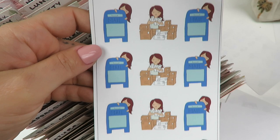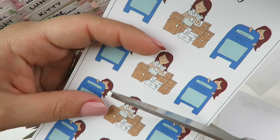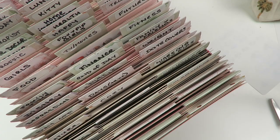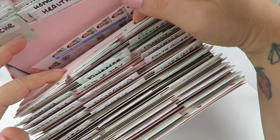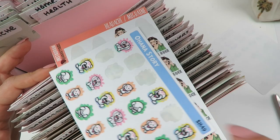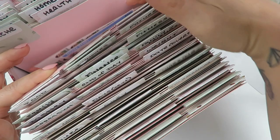What I'm going to do is cut this in half and keep half of this here and put half of this in my everyday stash. Okay. Going back to Happy Mail. All right, next is Headache. I only have two sheets in here. One is Ohana Story and the other one is Anxiety Aids and it says FU Headache. I think I have more of those in my everyday.